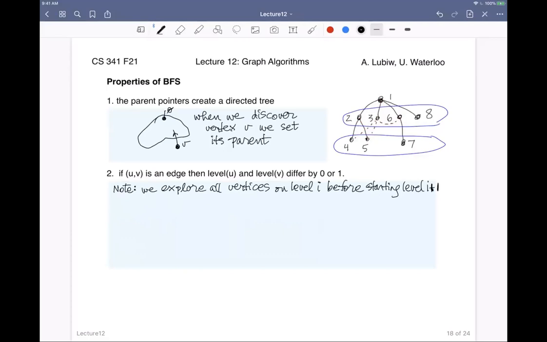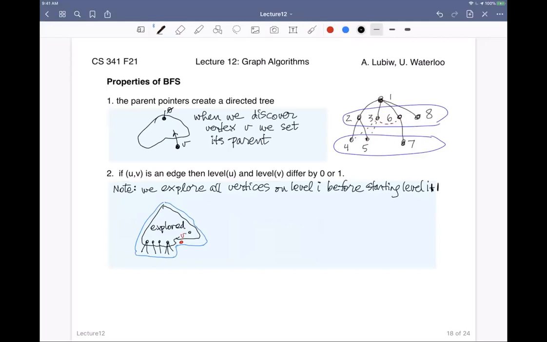If you think of what the picture looks like in general, there is some part of the tree that I have explored. Here I'm drawing it as though I'm partway through this level at the bottom. There are some vertices that I've discovered. They're the explored ones, plus everything that's waiting in the queue. That will consist of the remainder of this level plus something in the next level. So it'll look something like this. I have vertices here that I have already explored, and I have discovered their neighbors in the next level. The vertex that I am currently exploring is this one, vertex V. It's the first vertex in my queue that I've just popped off the queue, and I'm about to explore all of its neighbors.